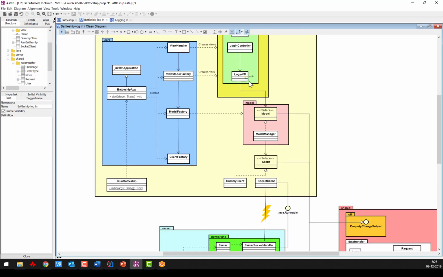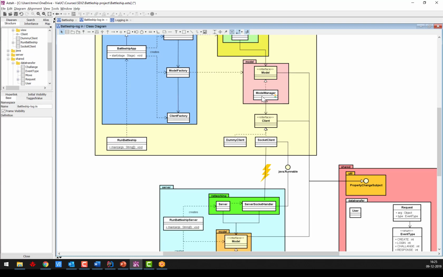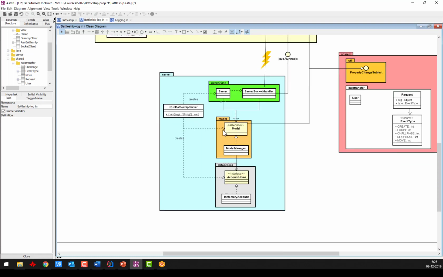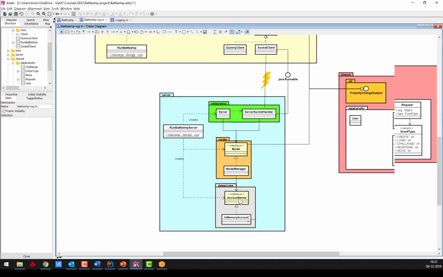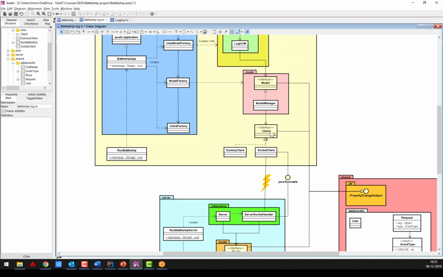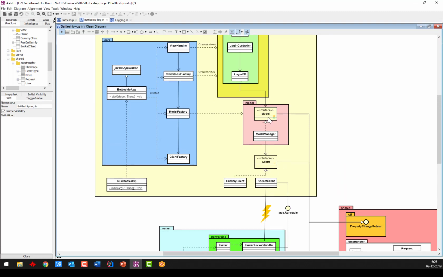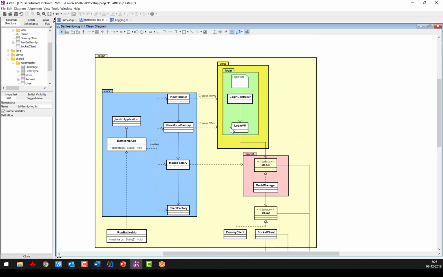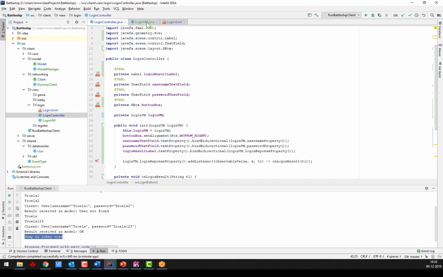And that means when I click the button up here, we will make method calls to the model manager. The model manager will create a user object and send it to the client, which will be sent to the server. This one will ask the model down here to validate it, and this one will ask the account home to validate it. And then we're sending a response back up here, and the client is making a notification to the model manager. The model manager is making a notification to the view model, and the view model is updating its local property, right?